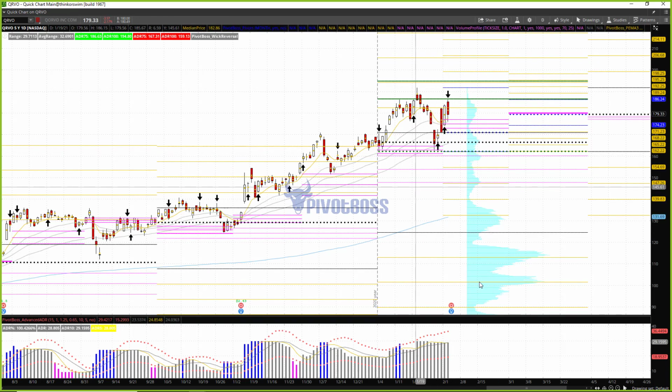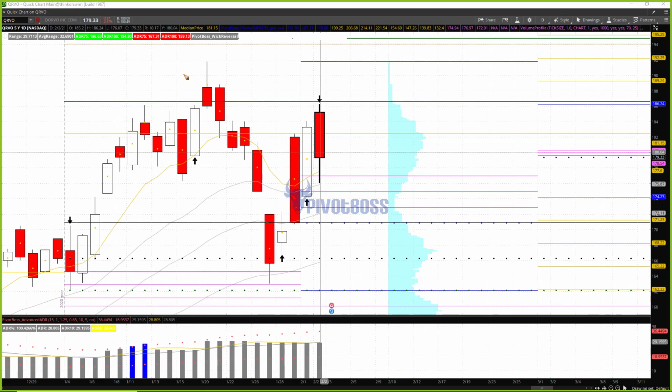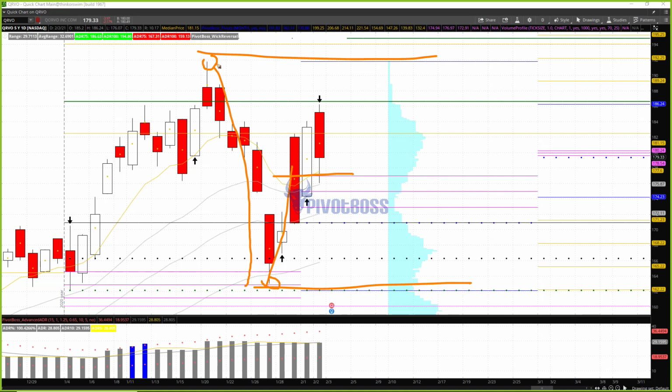I would say a key range may be a good way to go as well. If you look at this sharp top there, it pulls back to this bottom and bounces back to the mid. That's your key range right there. So I would mark that key range and see where it takes us. 192 to 162, that's 30 handles there. We're looking at a 222 upside target down the road based on that key range.